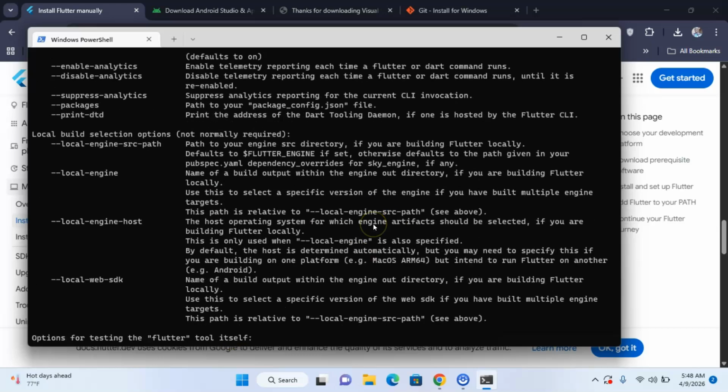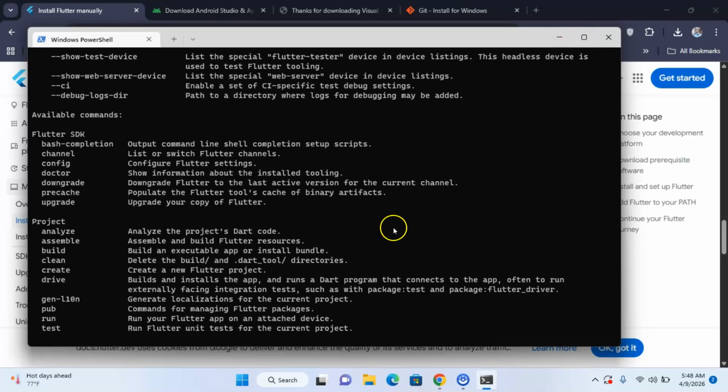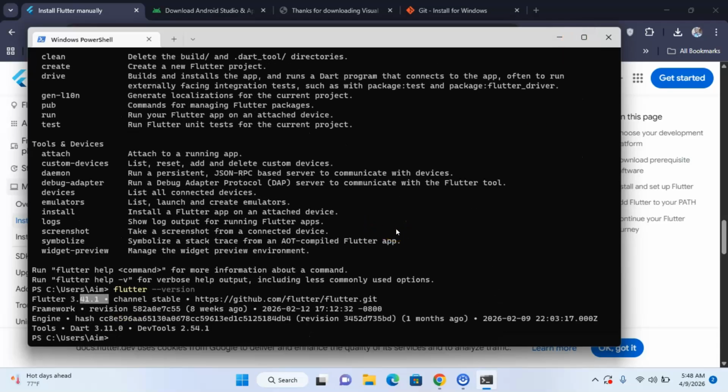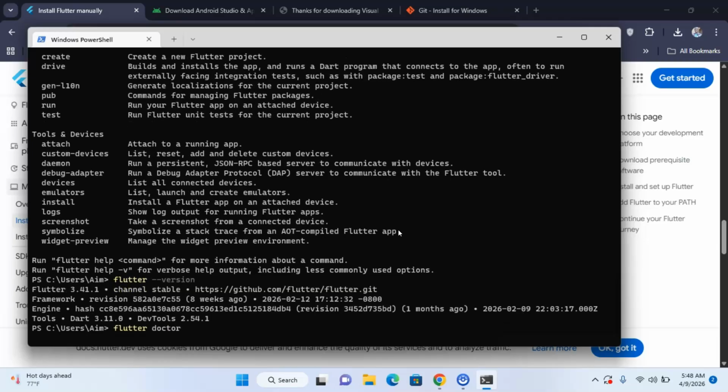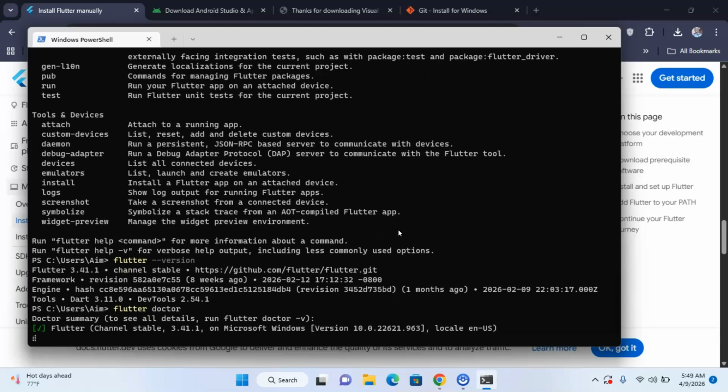Then the next thing we need to do is check the health of our Flutter by saying flutter doctor. So we see that there are some issues.